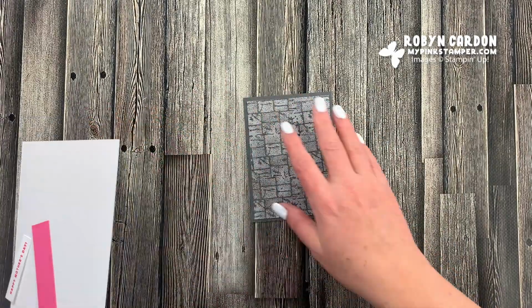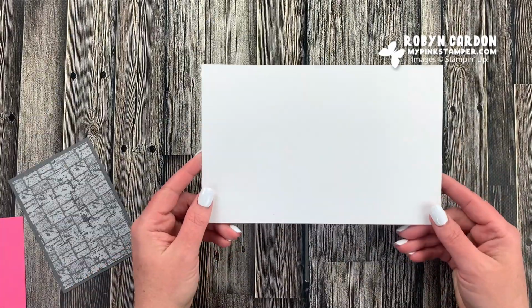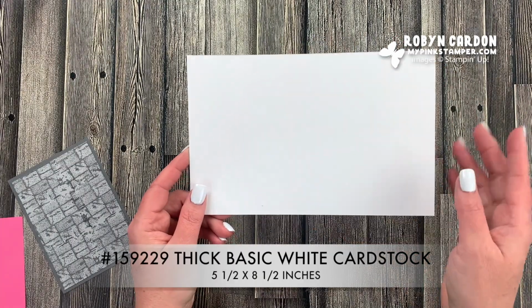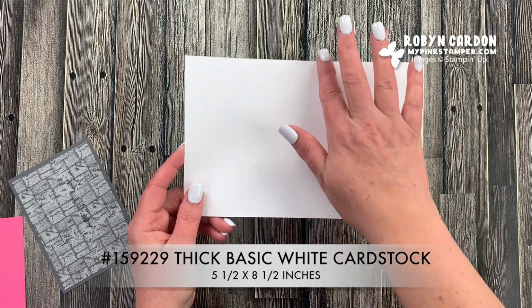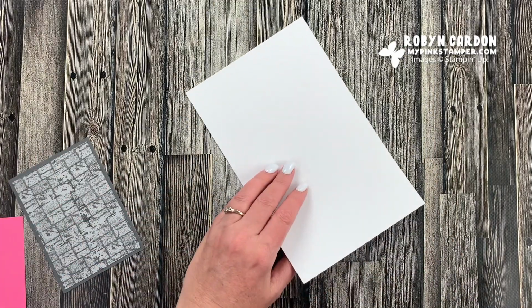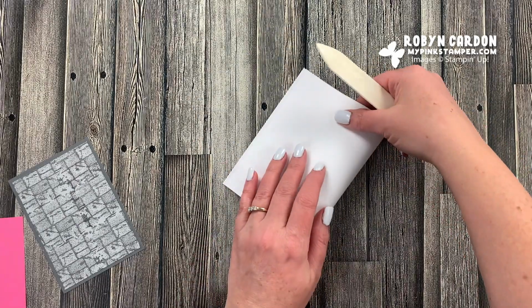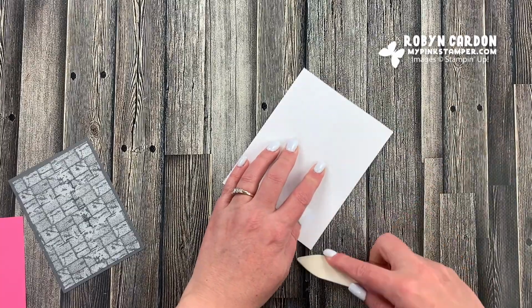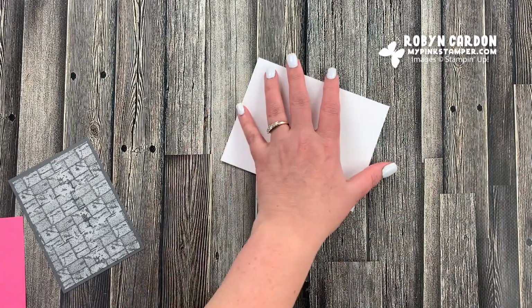And now let's go ahead and fold our card base in half. This is our thick, basic white cardstock. I have it cut at 5.5 by 8.5 inches. And you can also score it at 4 1/4. Our paper trimmer has a scorer, but maybe you have a different way you like to score your cardstock. We actually have a Simply Scoring Tool as well.